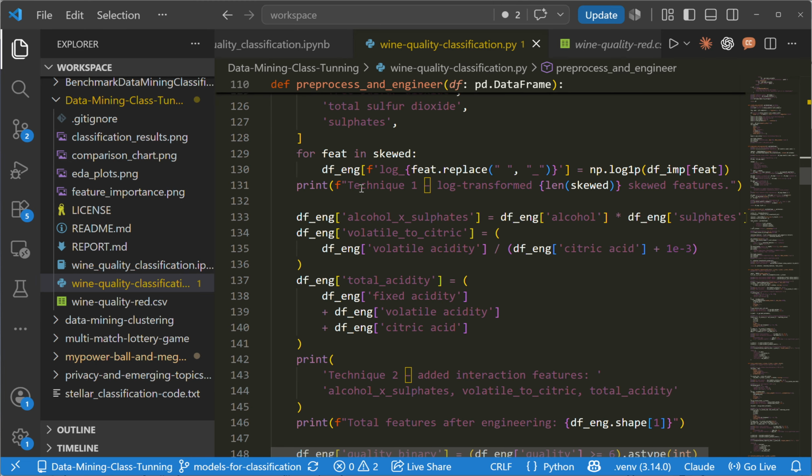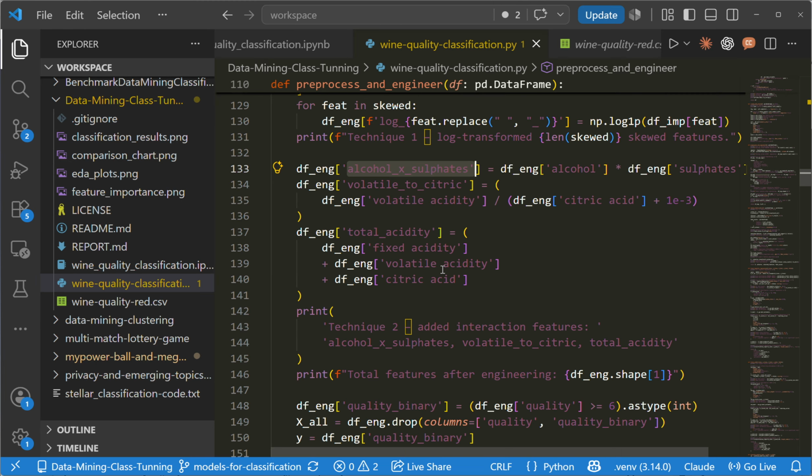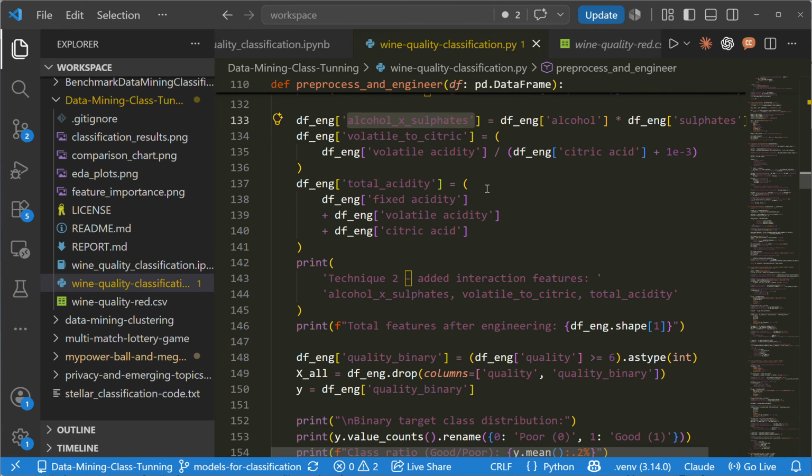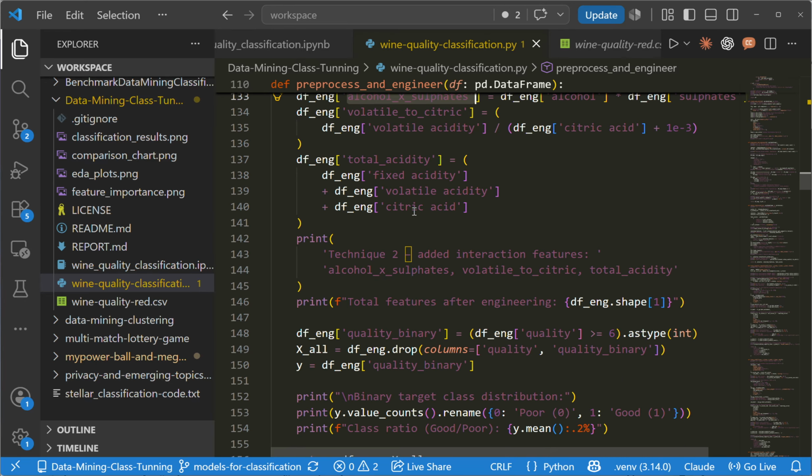Those attributes are like columns on that data set that I just showed, where I'm going to be looking at alcohol, sulphates, total acidity, fixed acidity, volatile acidity, and citric acid. Those are the things I'm going to focus my development on.